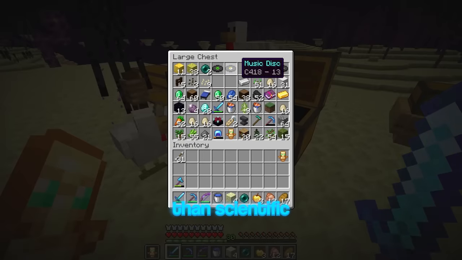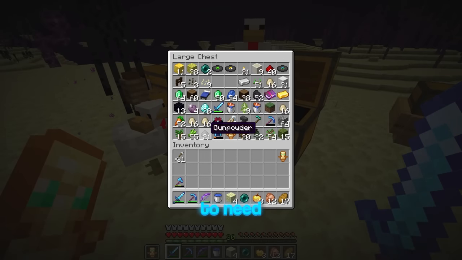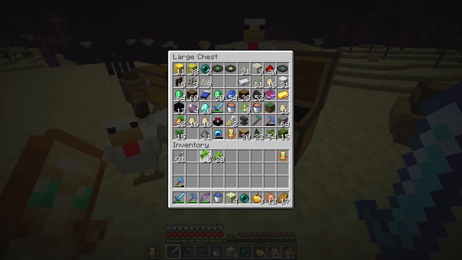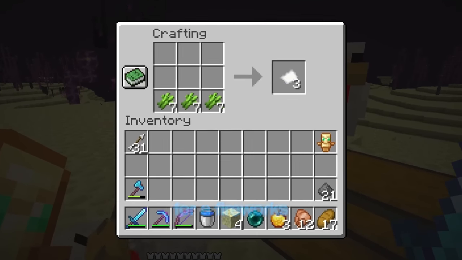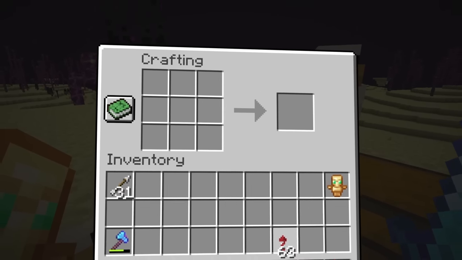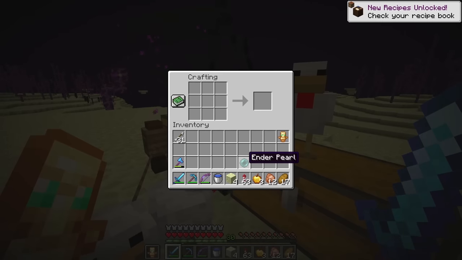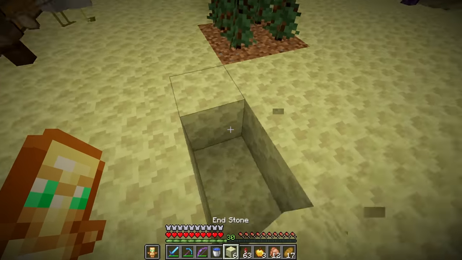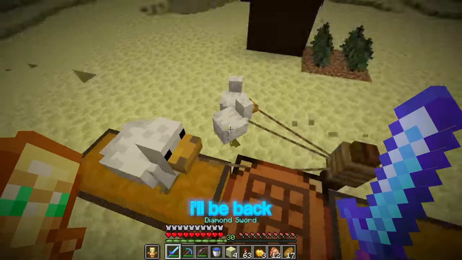So other than scientific breakthrough, what else are we going to need? We have gunpowder and we have sugarcane, which is really good. I'm just gonna specifically grab 21 sugarcane and 21 of that gunpowder and use that for fireworks. Boom. Level 1 fireworks. That is awesome. We're going to keep a pearl on us, and then we're going to grab a few blocks. Probably not from our home. Chickens, I'll be back. I swear.